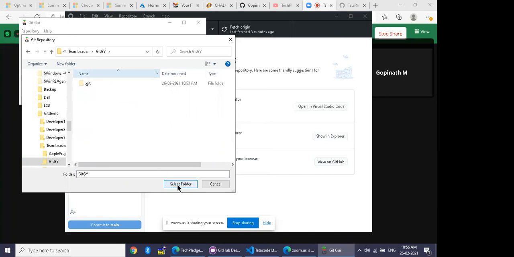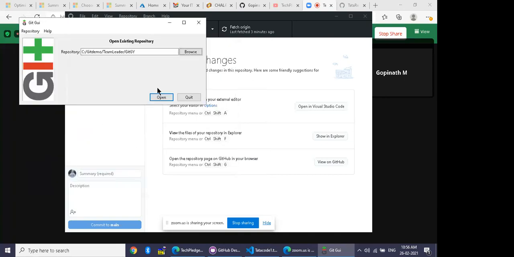Just click select folder and click open.